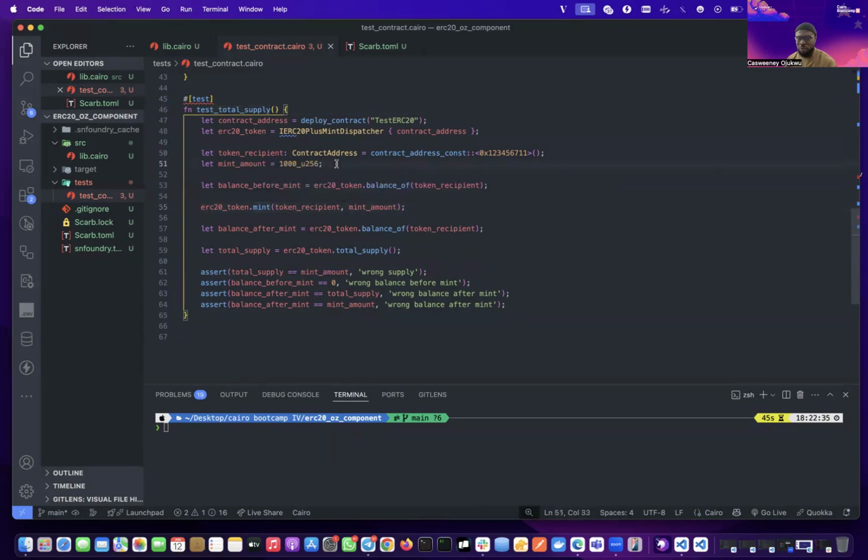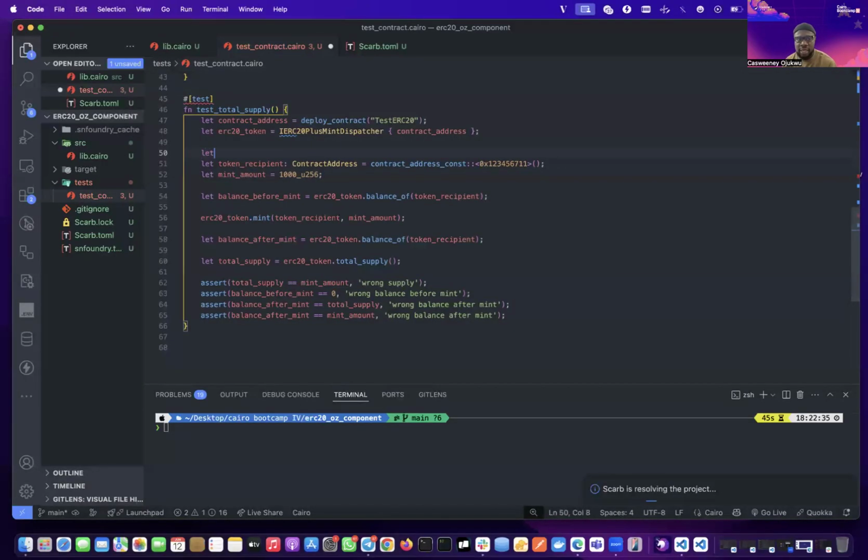Then there's something I was having issues with in our last class. Let me check it again. I think my compiler was very slow, because I know that stuff was supposed to work. So I did something here. I said, let token decimal be equal to this guy dot decimals, right?